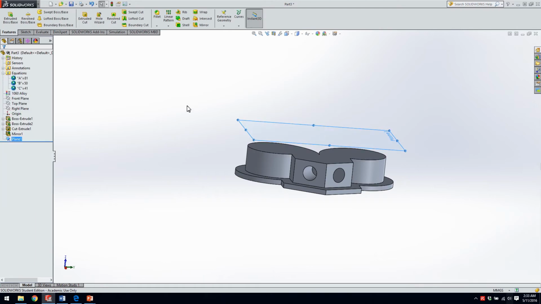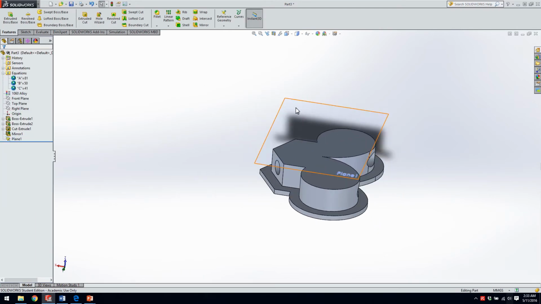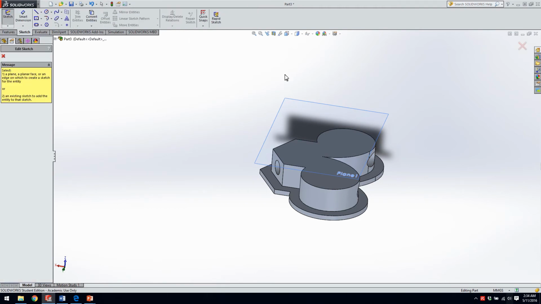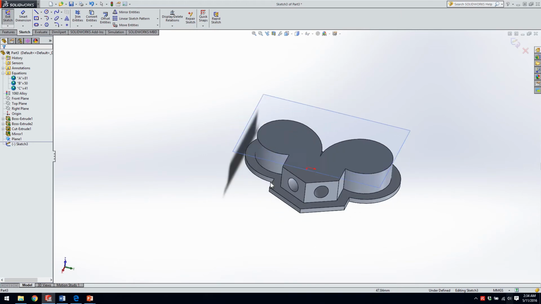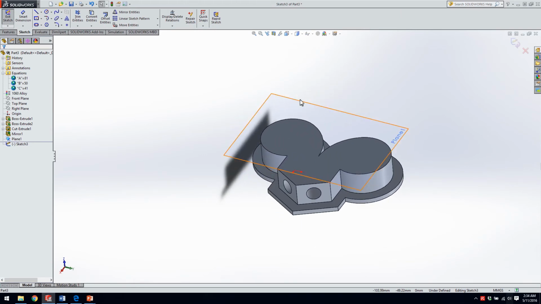And click check. And if I wanted to sketch on this plane, I can just click on it and click sketch, or click on it over here and click sketch, or I can click sketch in the sketch tab and then select the plane. So one kind of cool thing is that when I'm sketching on a plane, I can do something called convert entities, which takes any lines that I select from my part and will project them onto my current sketch plane.